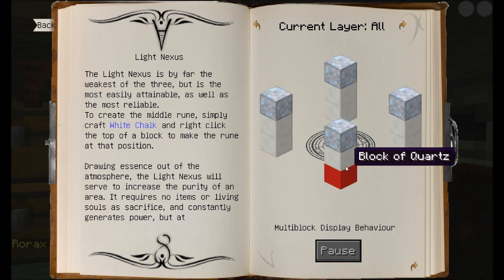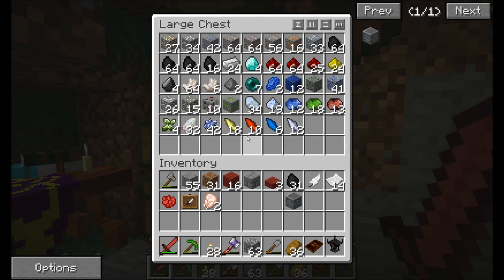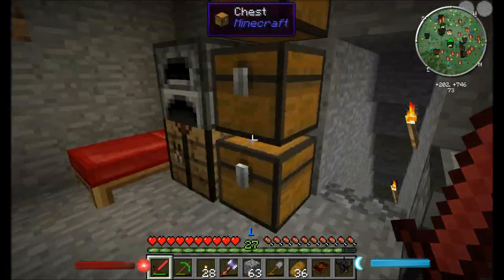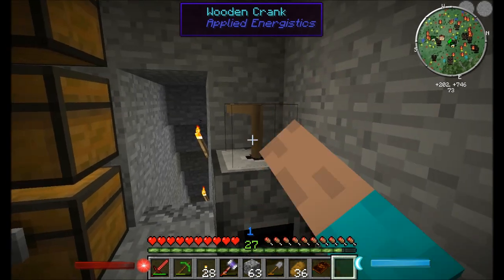So what I'll do is I think I'm going to go with... glass is definitely the weakest. Gold is middle tier. I think I'm going to get enough gold. So I'm going to need... 18. And I'm going to grind all this up, off camera of course, don't worry, I won't make you watch me grind that much. And then I should be able to make some golden caps for my light nexus.